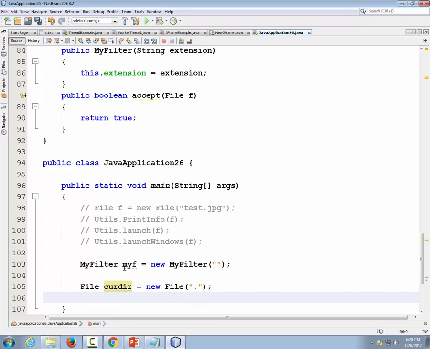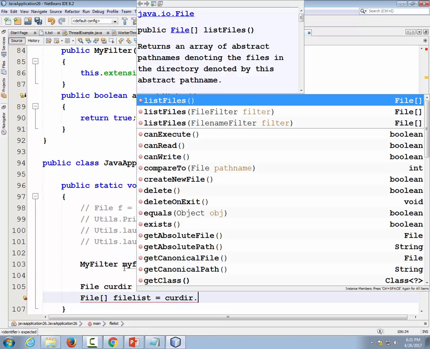And we're going to ask the current directory to give us a list of files. So file array, which is what it's going to give us, file list is equal to curdir dot list files.